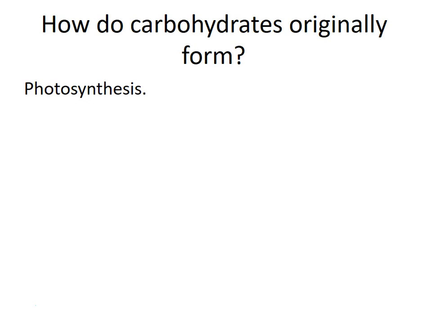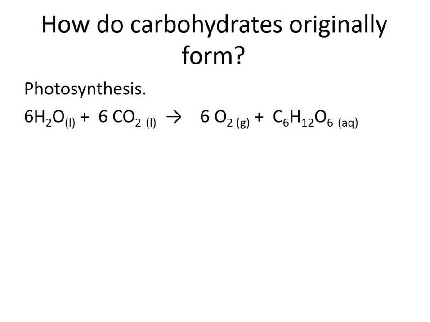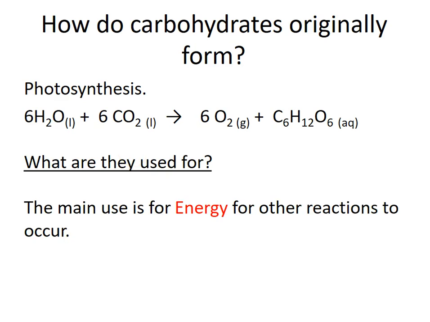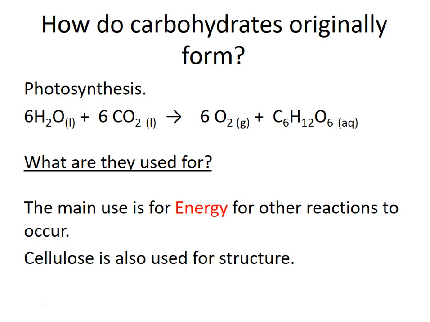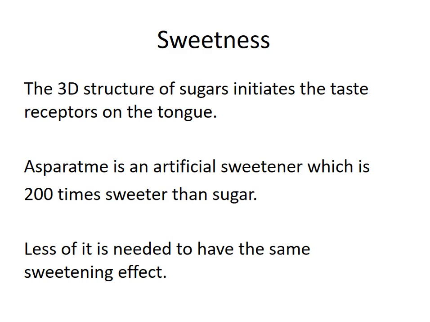How do carbohydrates originally form? Photosynthesis. So basically we use carbohydrates for energy. So we're going to look at breaking down starch when we eat it, breaking it down into its monosaccharides, absorbing it into our blood, and then breaking up the glucose into carbon dioxide and water to get the energy out. So the energy is originally put in, the carbon dioxide and the water are put together to make the glucose in plants, and you should know all of this already, and that it's used for energy. And cellulose is used for structure.